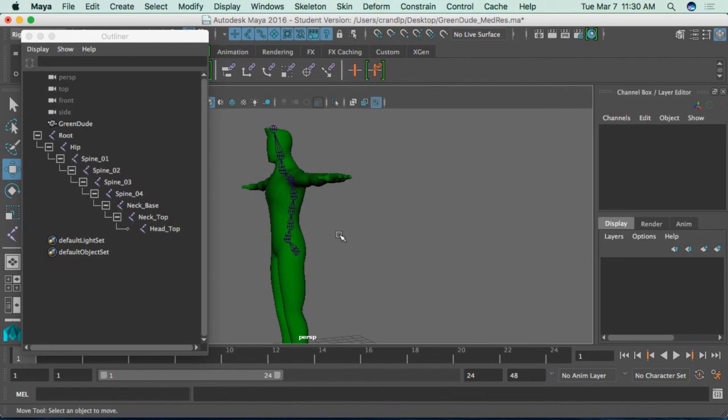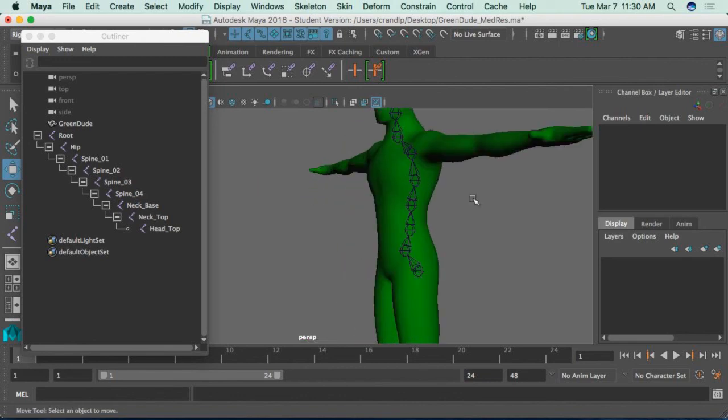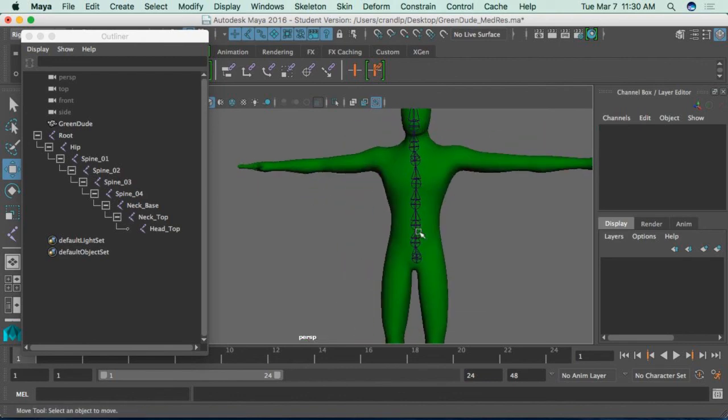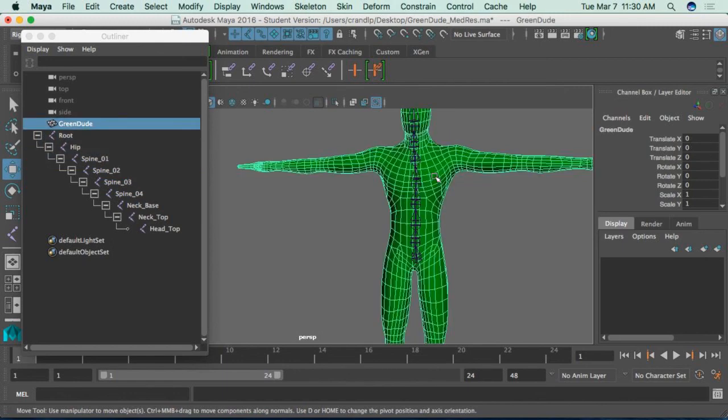So here's an idea, and I'm watching Sakura do this, and this is actually kind of a cool thing that might help you guys manage what's being selected and what's not being selected, right? Because now that we have a whole series of internal pieces on top of our geometry, it's very easy to accidentally grab the mesh, right? It happens, okay? Well, let me show you something. This is kind of an extension of our general Maya workflow, is that we're going to place just this one mesh object on its own layer, its own visibility layer, okay? This is pretty neat. If you've ever wondered what this part of our interface is for, this allows us to create layers.